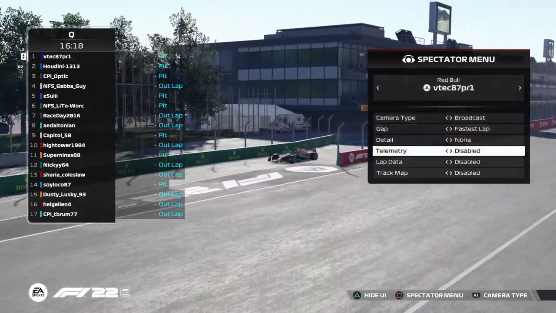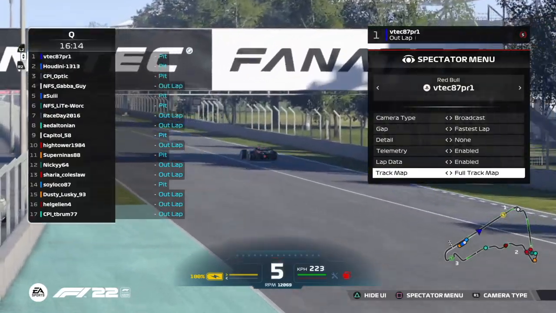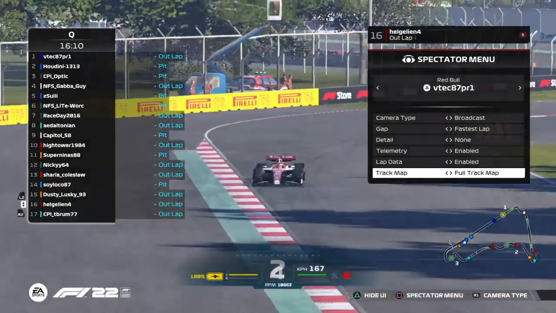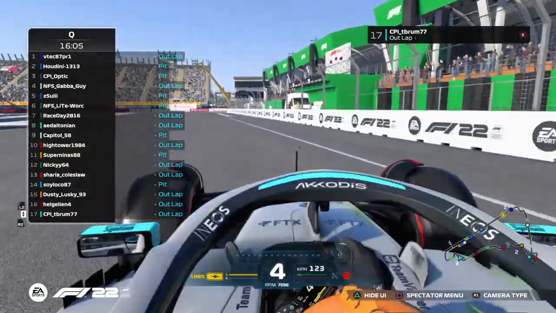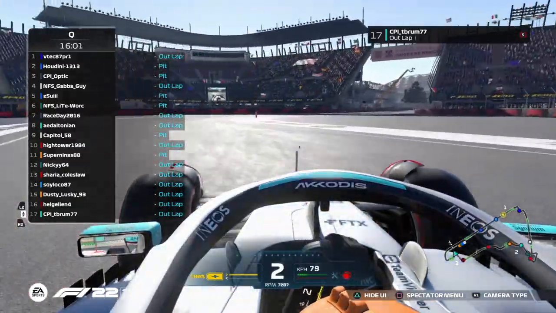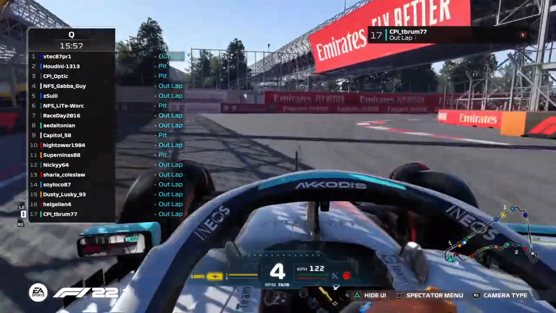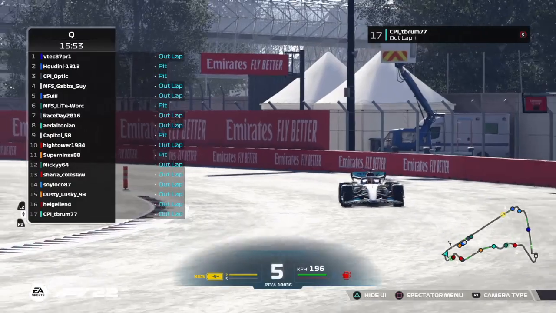We have drivers on outlaps. I've only just joined the session now. I had a critical error just moments ago, but it looks like we do have the Mercedes of CPI T-Brum, who's actually filling in for Easy Rider Yoe, who's up in Division 1 tonight, and his Division 1 points will not count towards the Division 2 standings, but CPI is looking to do everything he can to ensure that Mercedes get themselves a Constructors' Championship here tonight.